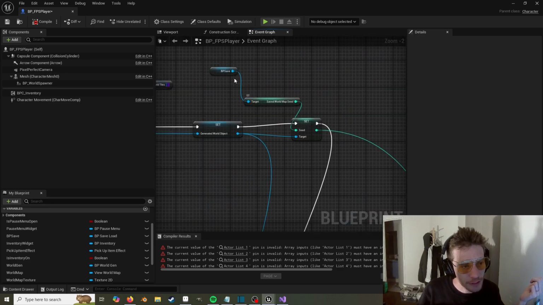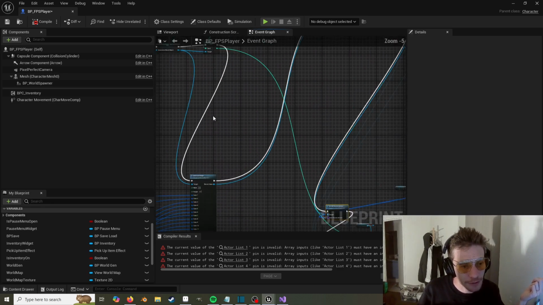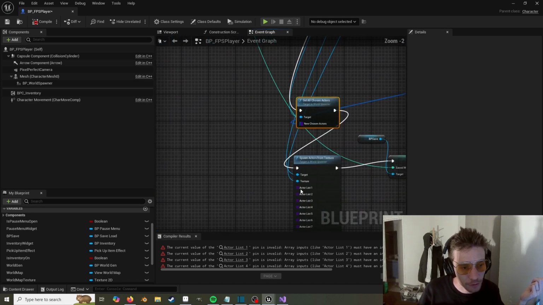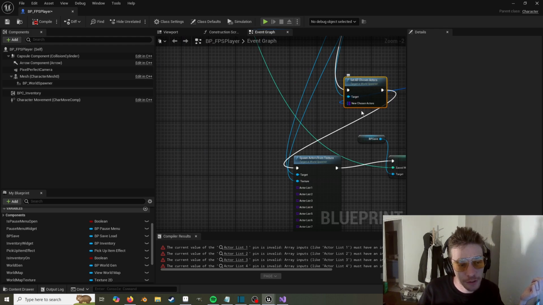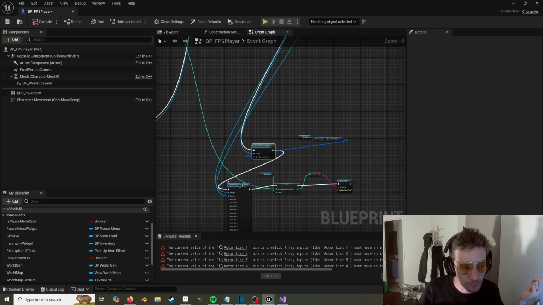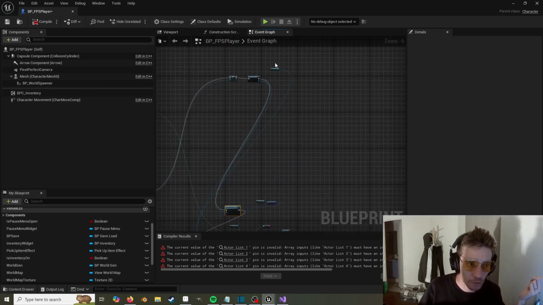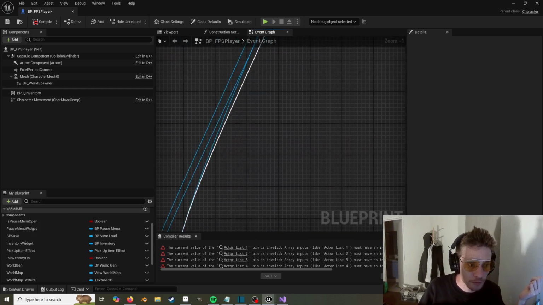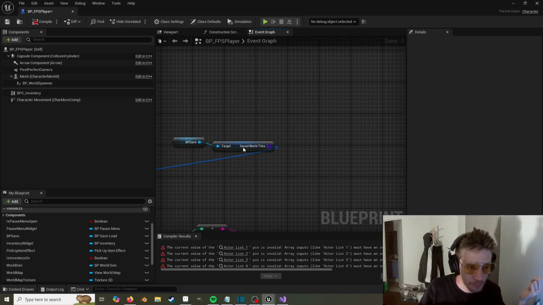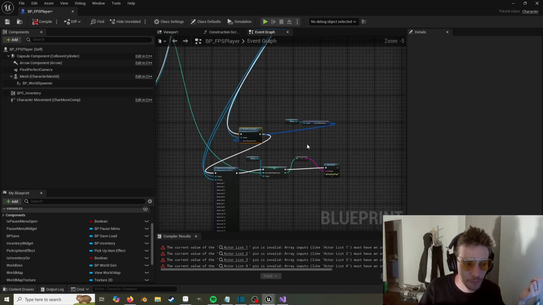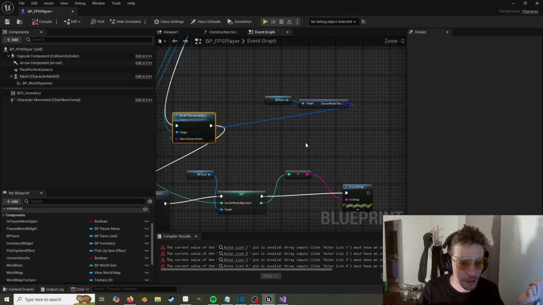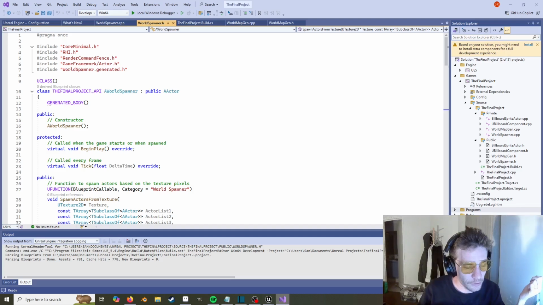So we get the seed that was saved, and that seed is the one that we're going to spawn our actors with. And we also set all the chosen actors in the world, so when this thing is running, it already knows which actors have been chosen, because we've set its chosen actors to be equal to the ones that are in the save file. Does that make sense? It's a little bit messy, but I'll show you the code.